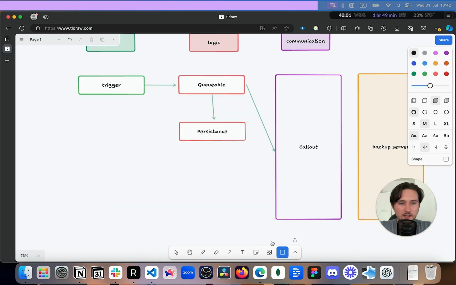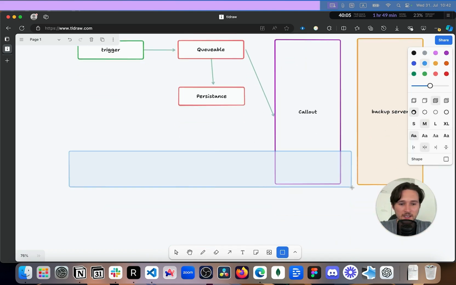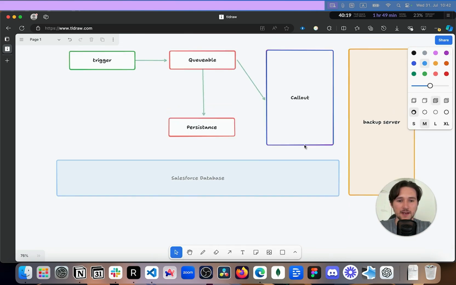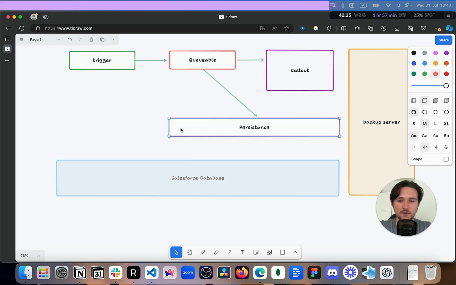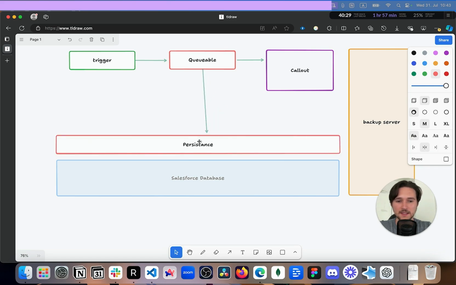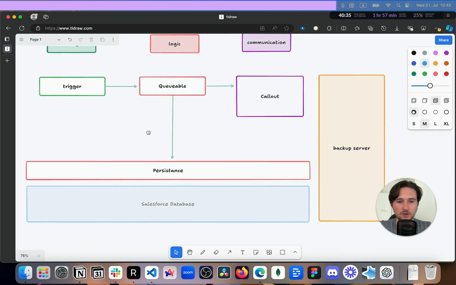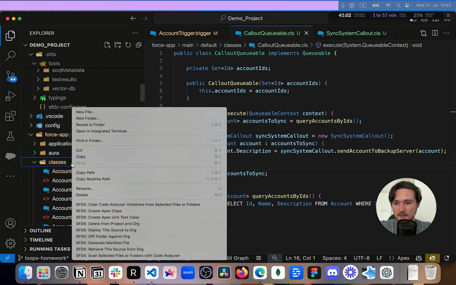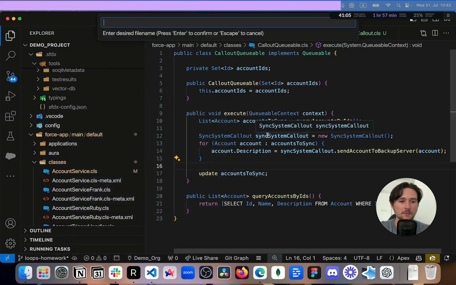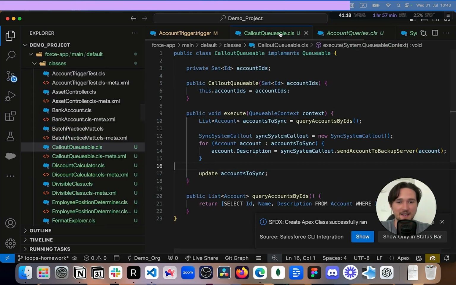What we can also do here is create another layer, so to say, which people sometimes call persistence. You also have here somewhere the Salesforce database. And some people create a layer in between for communication. You don't need it if you don't have many SQL queries, but since we are speaking about more enterprise ready code, that's usually what you would also do. Some people call it persistence, some people call it select. I like to keep things even simpler and just say account queries without saying anything fancy.